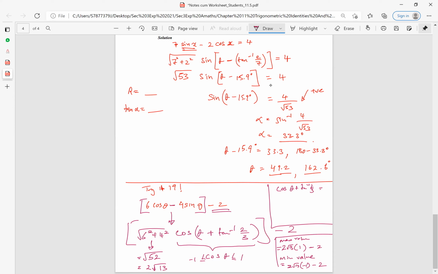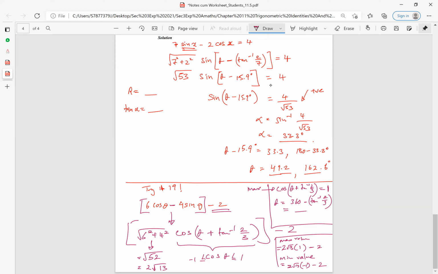For maximum value, equate this to 1. Then you should be able to find the answer. Okay, so when is this 1? There's only 2 circumstances, 0 and 360. You know that theta cannot be negative, so 0 will be rejected later. So only 360 will remain. Okay, so you get theta equal to 360 minus tangent inverse 2/3. I don't know what this value is.